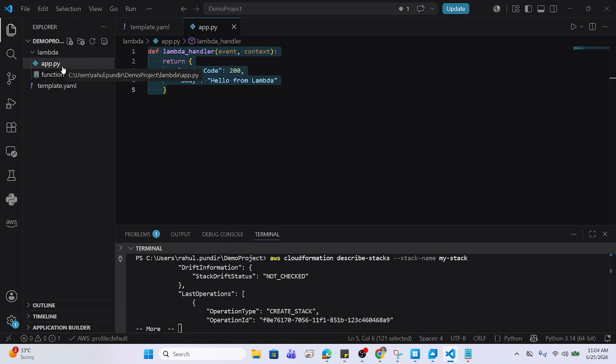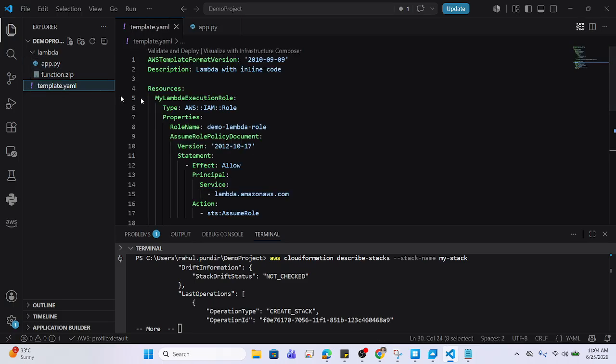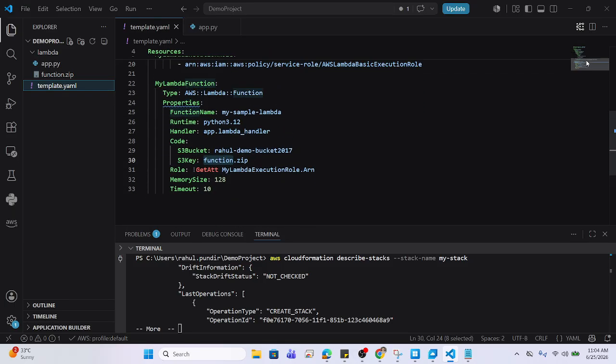You can give any name you want, and once you upload this code to S3, you provide the key and bucket name to the Lambda so that it can take the reference from there. Here you can see the bucket name and key. So that's all for this video.